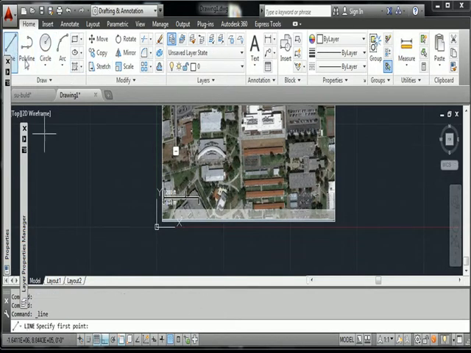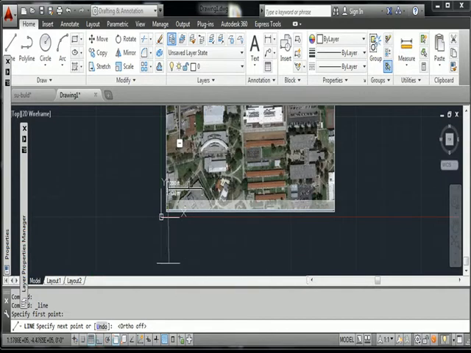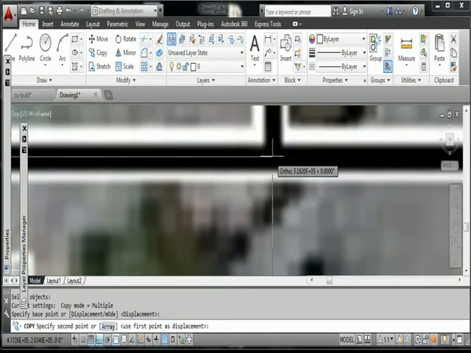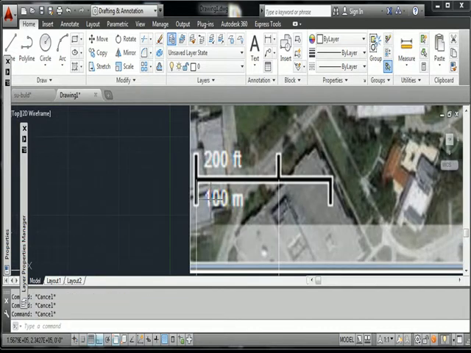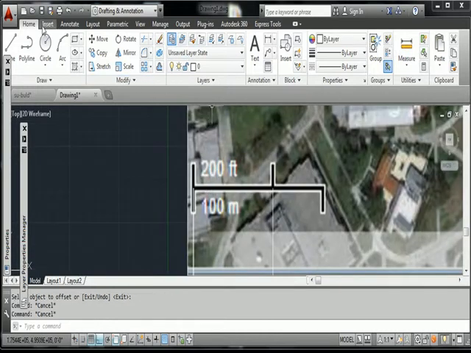So what I'm going to do is draw a line from the exact midpoint of that. Ortho on, click, copy that from that point, and the 200 feet is right over in the middle of there. Since I went from the middle of this, I want to go to the middle of that. If I went from one edge, I would want to stay on the same edge: left, left, right, right, or middle, middle. And the 200 feet, I'm just going to check where that is supposed to be exactly. So offset, distance is 200 foot. Select that line, and click. Oh, and I'm supposed to only be that big.